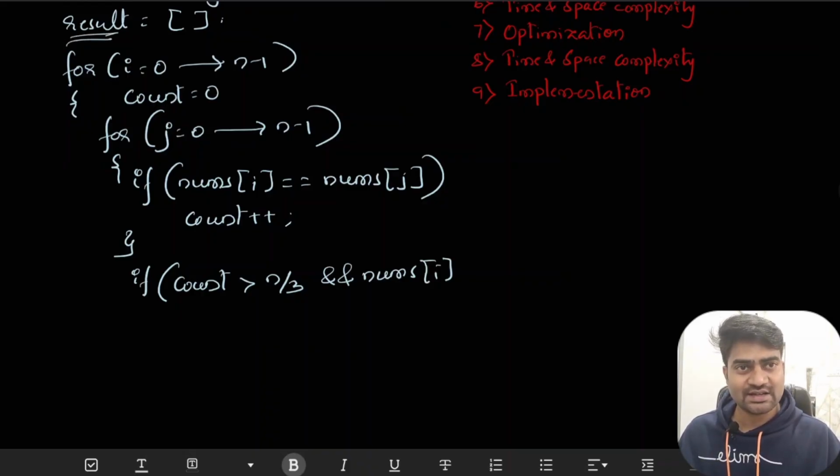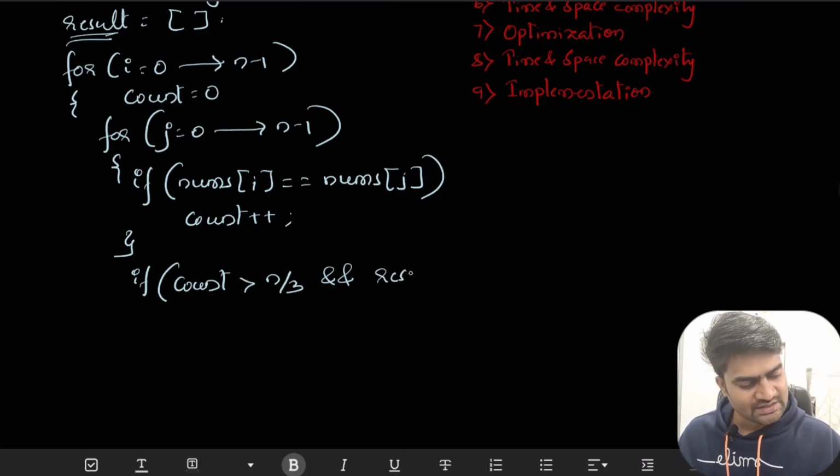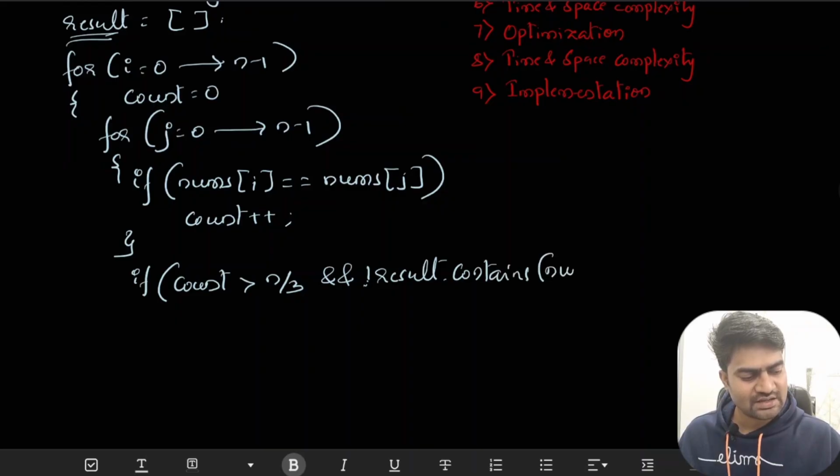If it is already considered, then we should ignore that. So I will remove this result dot contains, so it should be not of result dot contains our nums of i.